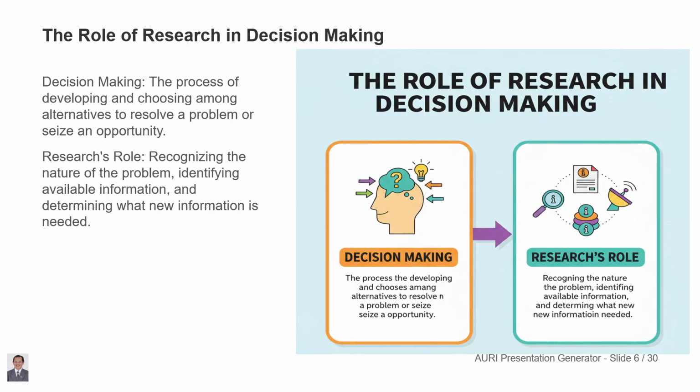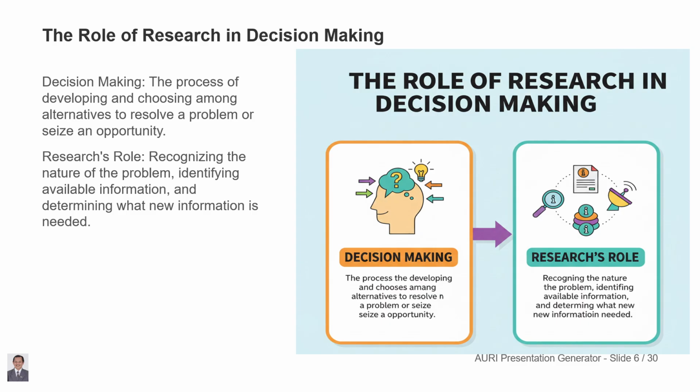Let's establish a basic understanding of decision-making within a business context. Decision-making can be defined as the systematic process of creating multiple alternatives and then thoughtfully choosing among them. The goal is to resolve a problem or to strategically use an opportunity. In this process, business research plays a crucial role. Research begins by helping us recognize and understand the true nature of the problem or opportunity.